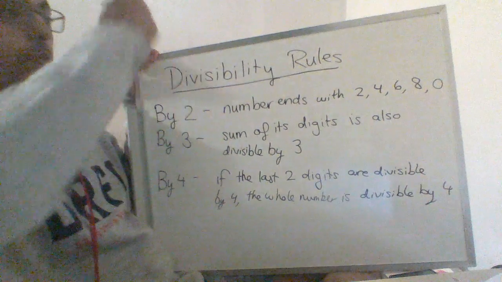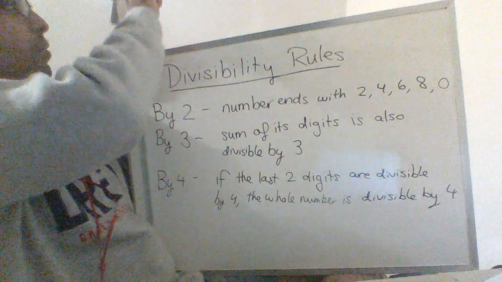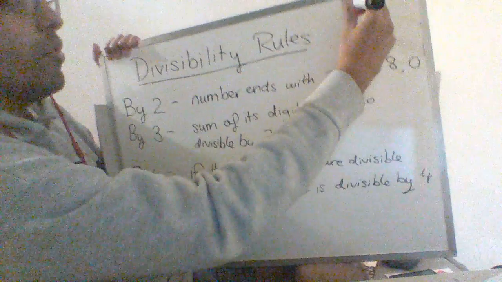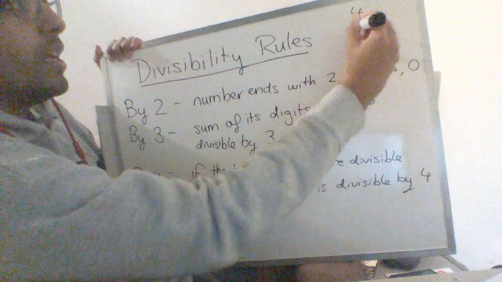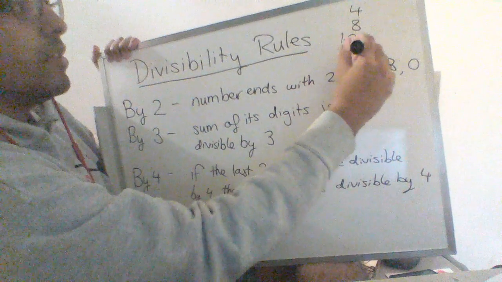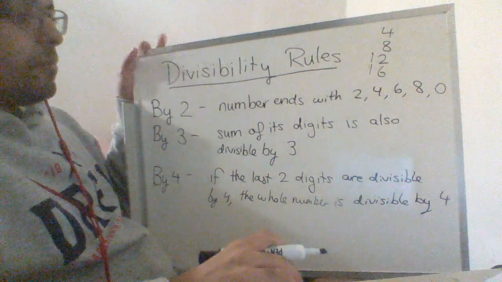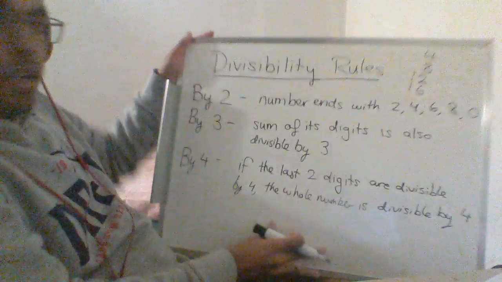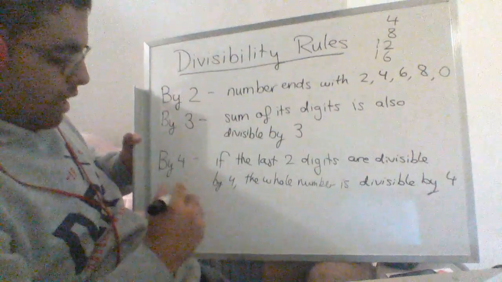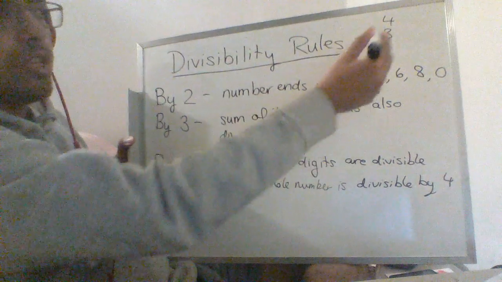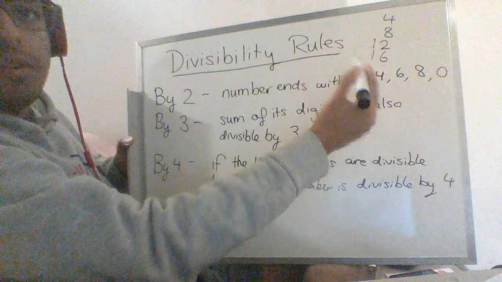And 100 is divisible by 4, right? You'll get 25. But if you notice, when you're counting by 4s, you get 4, then 8, then 12, then 16, and so on, 20, 24. But after you get to 100, I'm going to have to write this down here. After you get to 100, the last two digits just repeat what you got at the beginning.